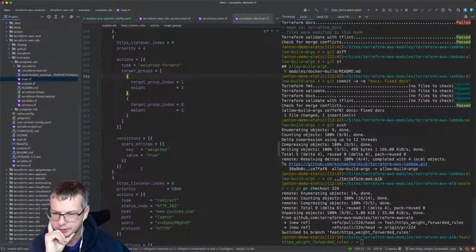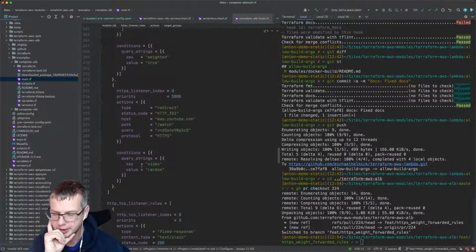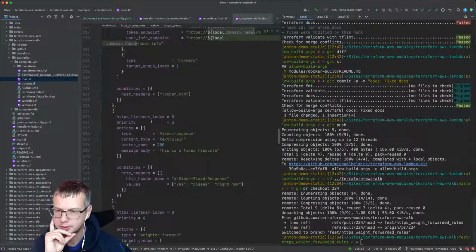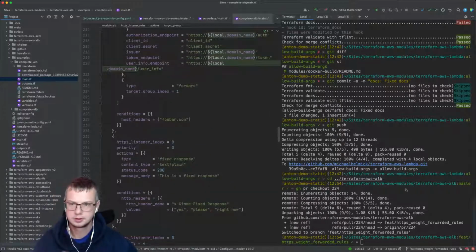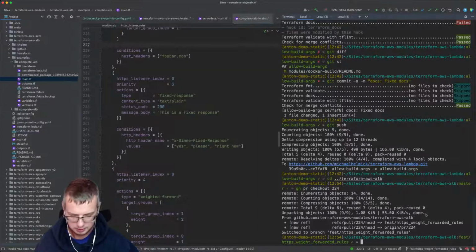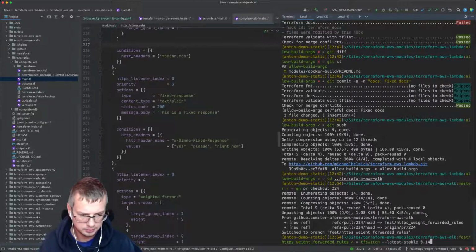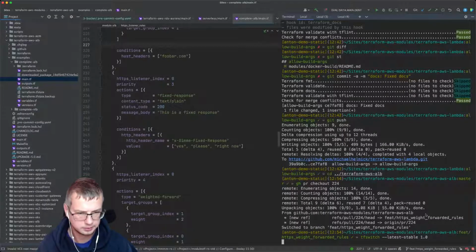Can we have normal forward here as well? That's what I want to see. Okay, like this one. Okay, let's run this one and see which version of Terraform I'm using. Let's use something good.